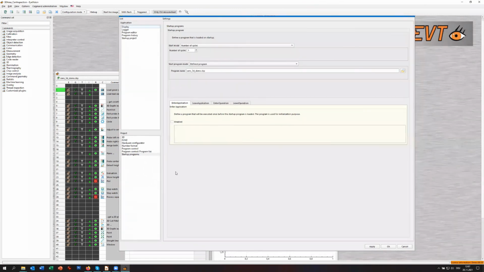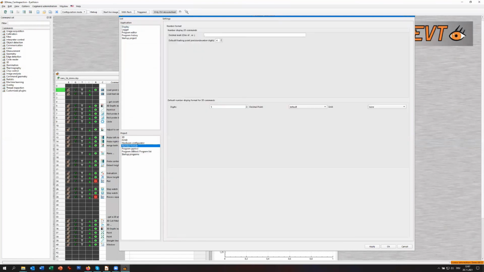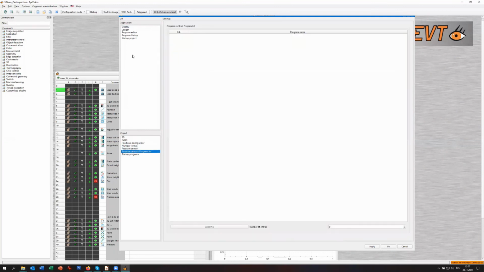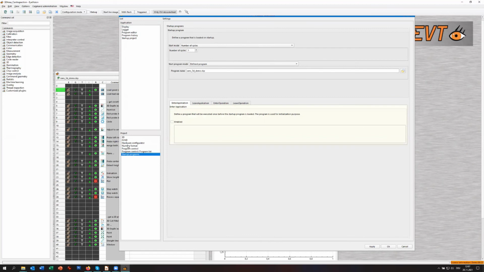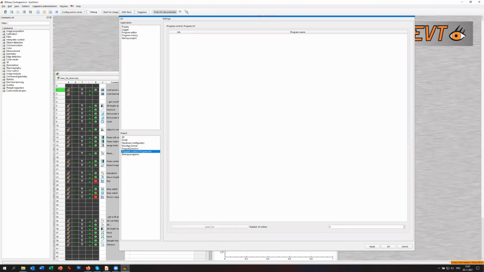You can control in the application parameter what hardware you want to use, and a lot of other stuff. What PLC I/O you want to use, and the program editor and everything.